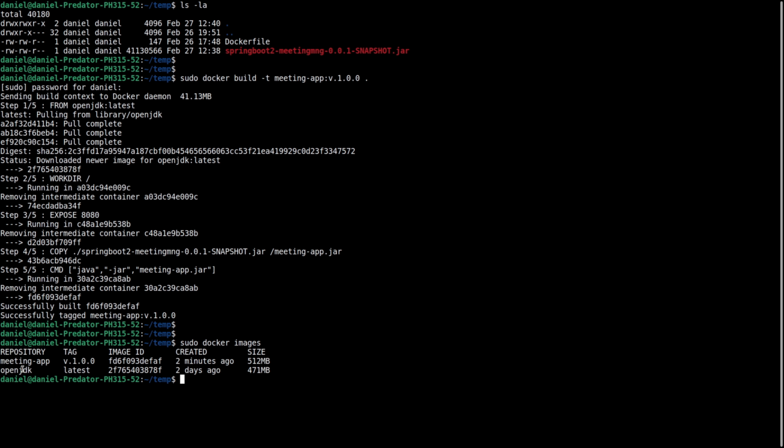One is the base image that is downloaded in advance, as it will be used to create our own image. So it first downloads the openjdk image from Docker Hub and later uses that to be extended and saved to our own image meeting-app with the tag version 1.0.0.